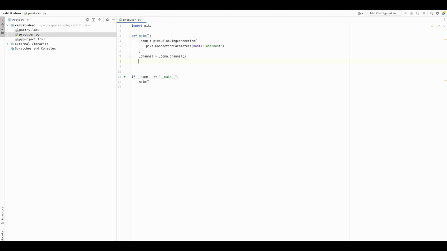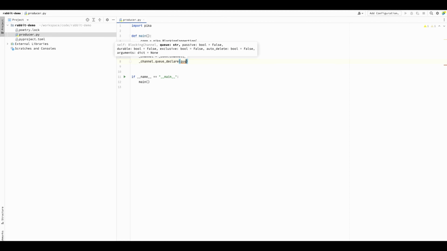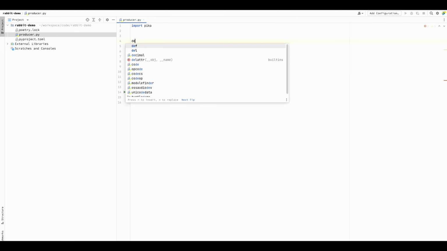And now after having created our channel, we'll have to define a queue. So let's declare a queue. I'll name it demo queue. This step is idempotent, guys. If a queue does not exist on your RabbitMQ server, this creates a queue. But if it does, it uses that queue. Now we have a basic setup. We have a connection, we have a channel ready, and we have a queue. So we are ready to publish to our exchange. Let's write another function to actually publish test data.